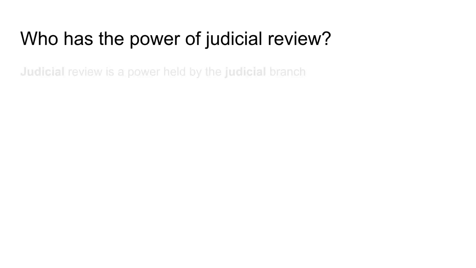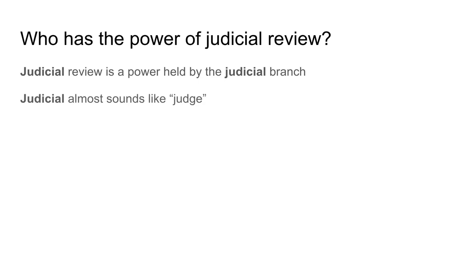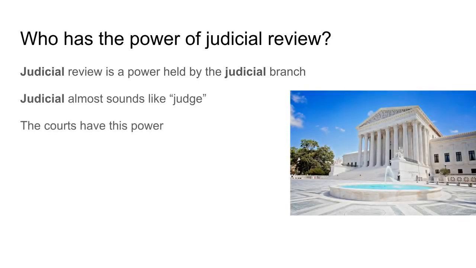You can kind of break it down using clues. Judicial review is a power that's held by the judicial branch of government. And you can check out our separation of powers video to learn a little bit more about the power of the judicial branch if you want. Judicial almost sounds like judge, right? And so we know that we're dealing with the court system here, the judges. The courts have this power of judicial review.